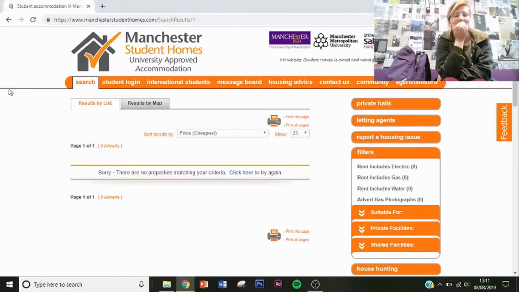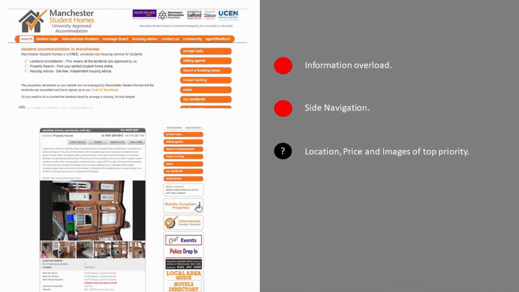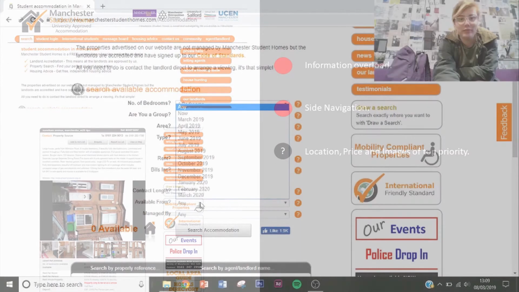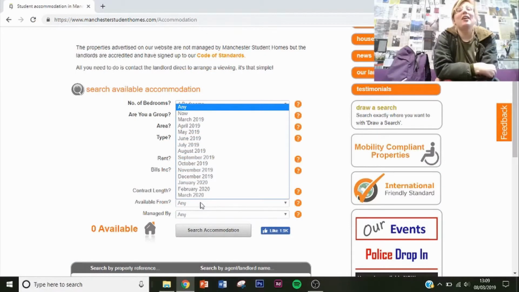There's a lot going on with the site, so it might be a little bit confusing, there's a lot of taskbars and kind of feedback. And when asked about what they would search for the most when looking for properties, 3 main features were of top priority for students: location, price and overall look of the property. Foremost when you search for a property? Probably the price and the location.